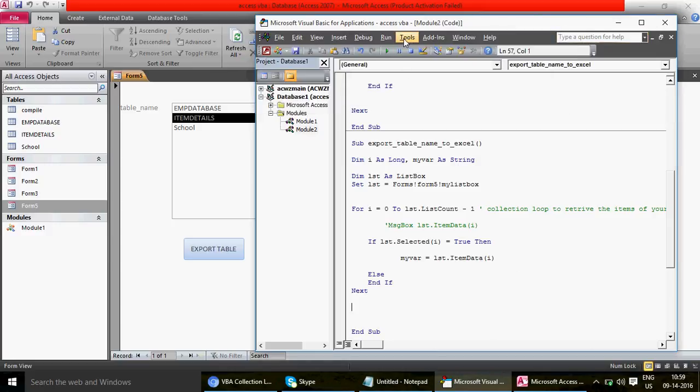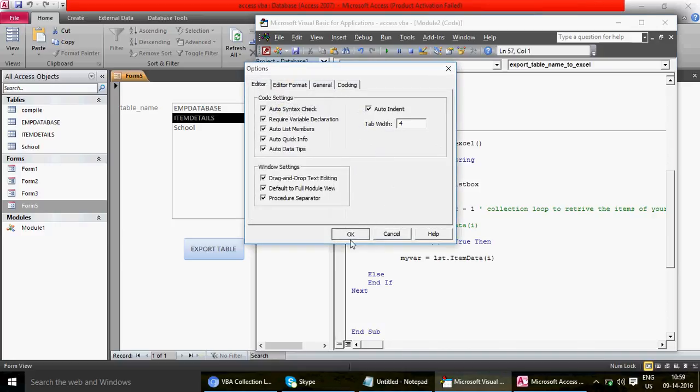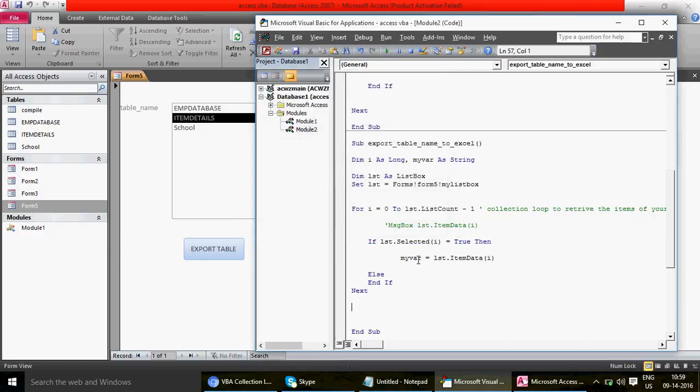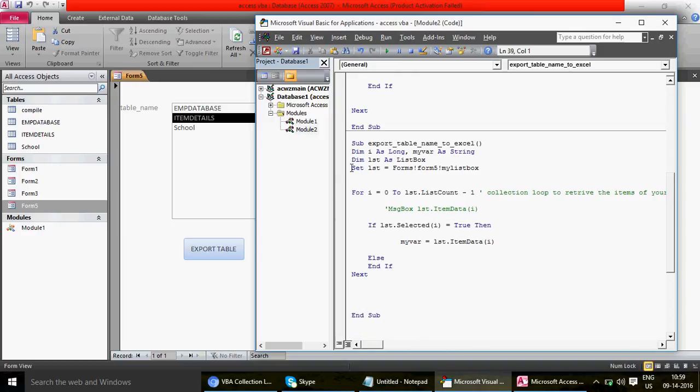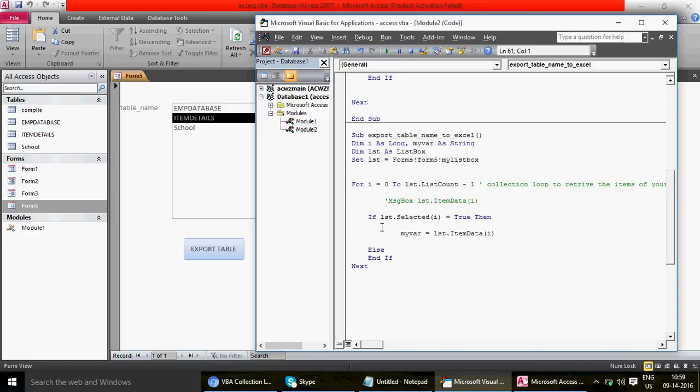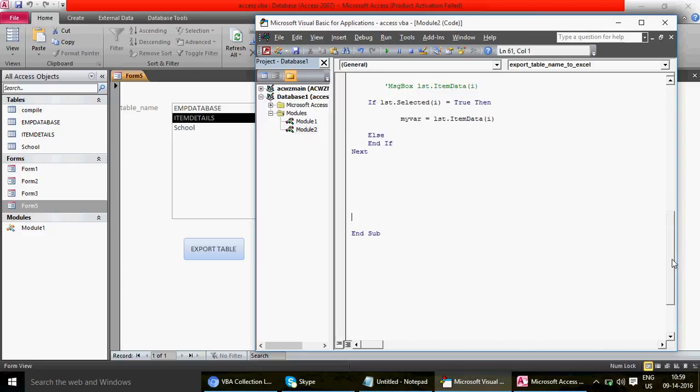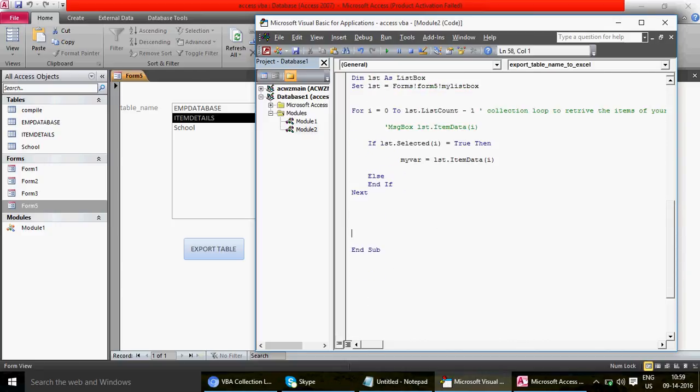Now what is left? The other part is export table, the button which we have created. There we actually would like to go ahead and run this using this myvar, right? So now what we need to do is, I'm gonna write here, after the next statement, let's just get the Excel opened. Okay, so here I can write the another code as well. So we can do one thing, or maybe we can just write it here itself, not a problem. So to open the Excel, this is how we need to do.